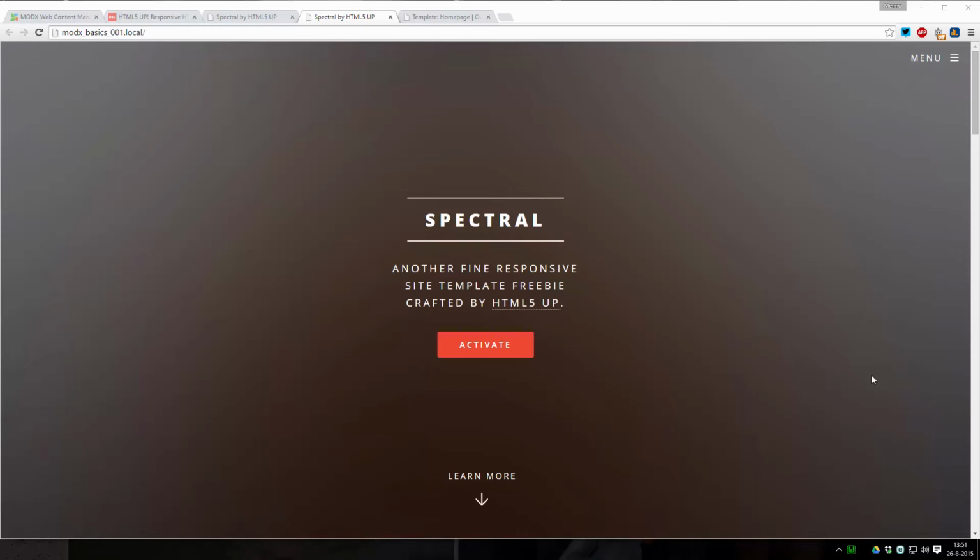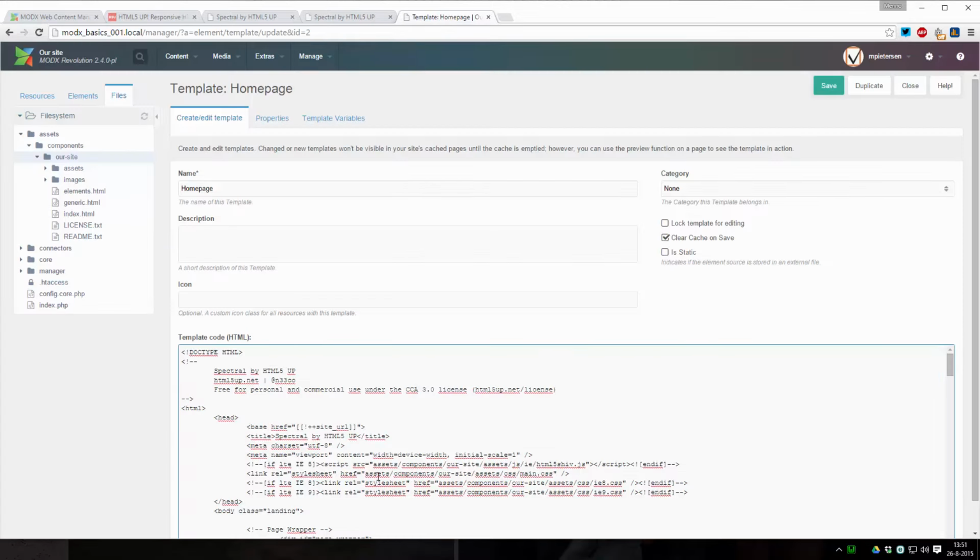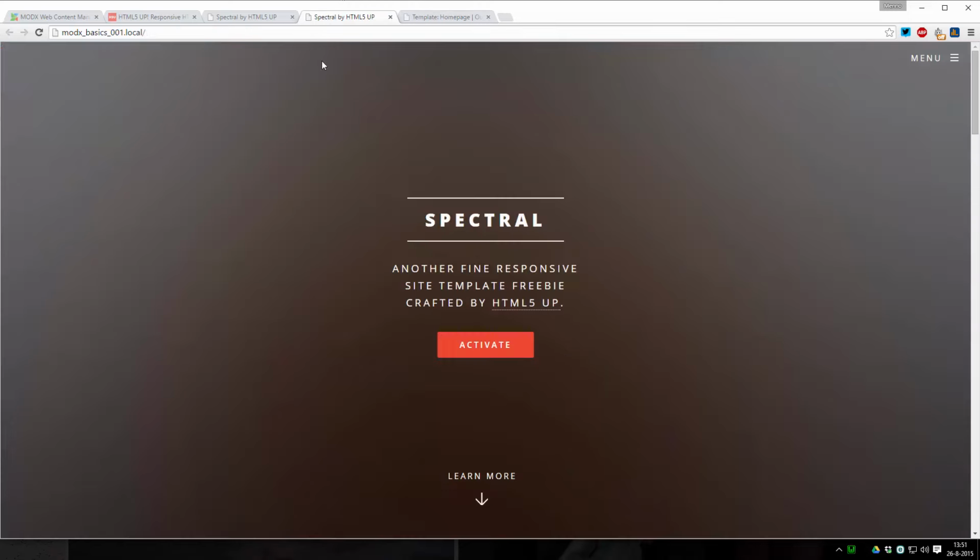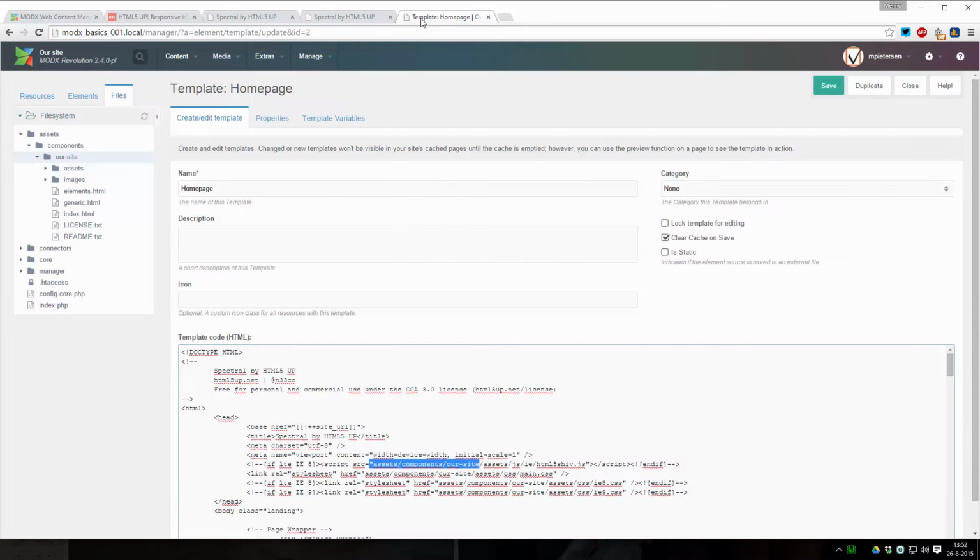And this is one reason why, in my opinion, MODX is an amazing CMS. You can just use your code. Just grab any template you want, add one tag, maybe change a few paths, and that's it. It's working, and MODX works. Of course, nothing is editable yet in the manager, but we can fix that quite easily. But for now, we have a home page in our manager.